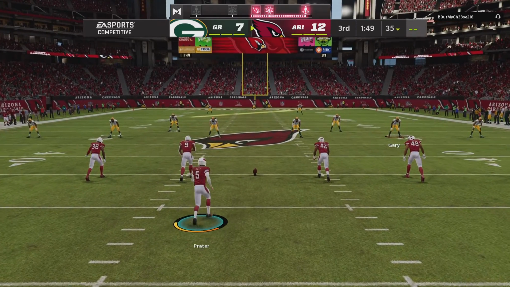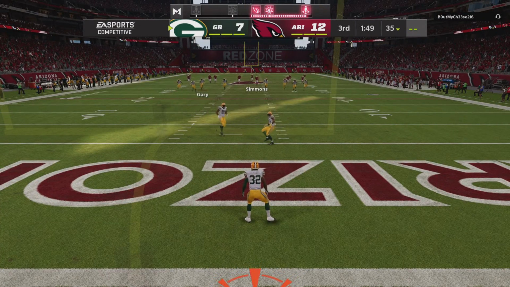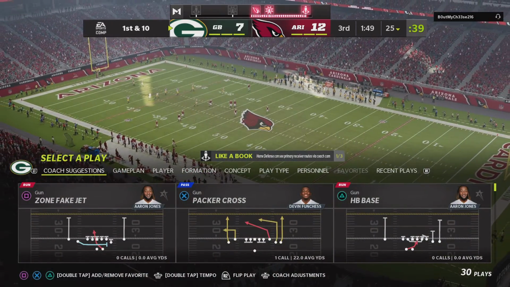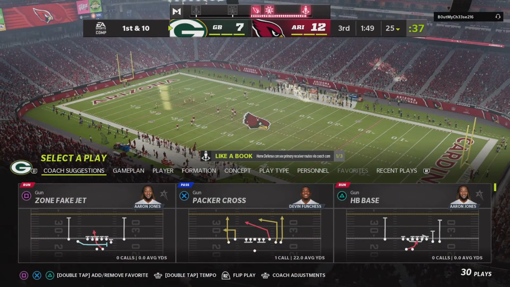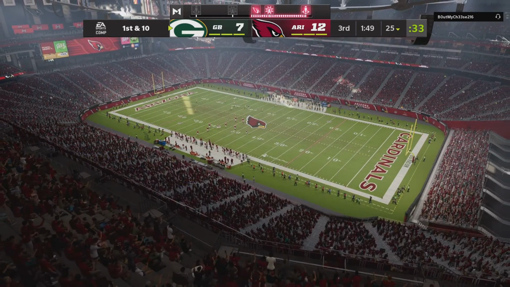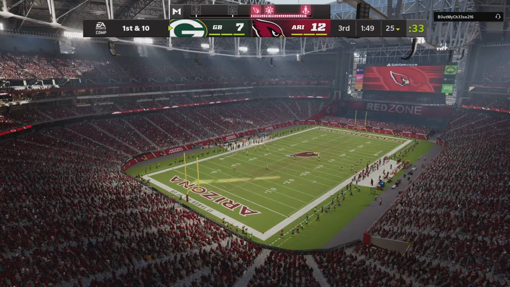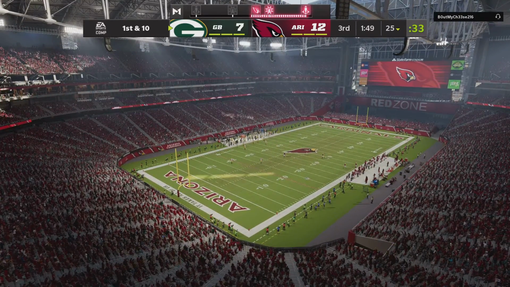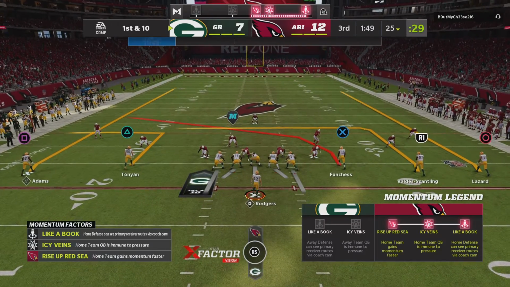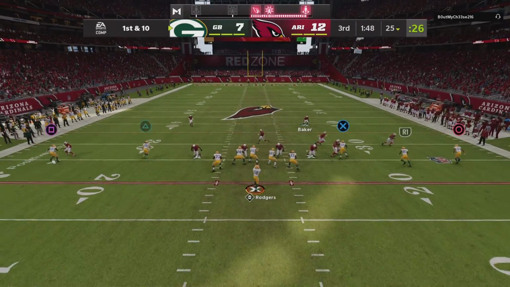After the touchdown, out is Prater to kick. And they will not get a chance to return this one as it's through the end zone for a touchback. The Packer offense ready to get their next drive underway. And they'll be working from behind now following the touchdown a moment ago on the opening drive of the half.